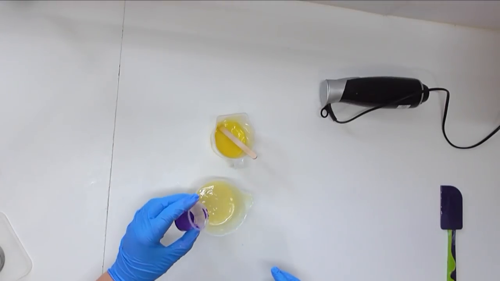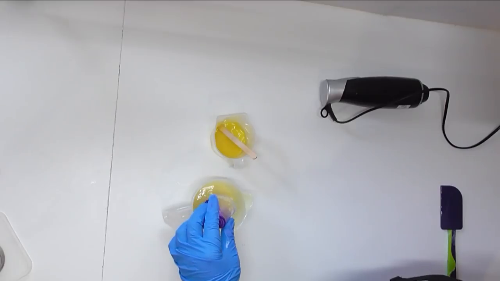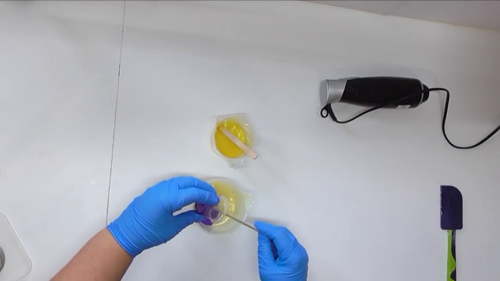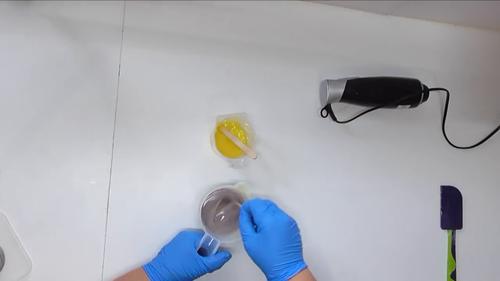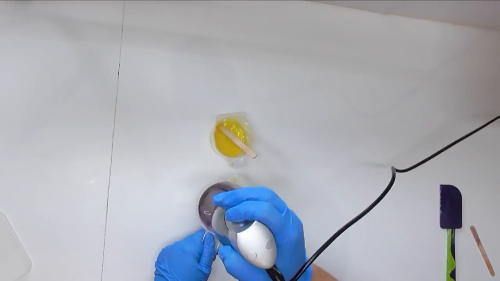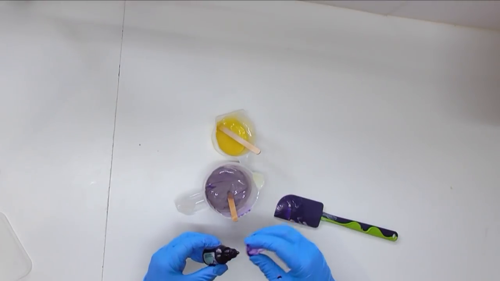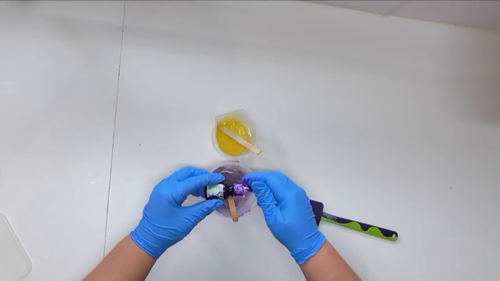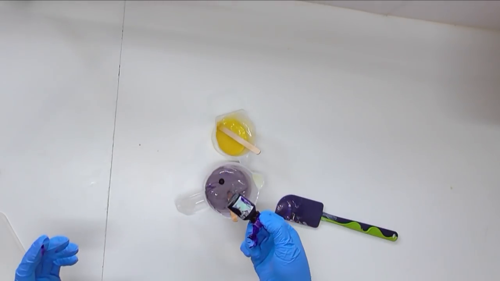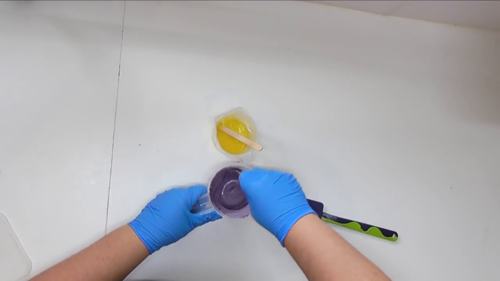Into this other pot I have got some Magic Violet Mica which is from My Micro Obsession and I have also mixed that up with a little bit of the oils that came out of this original mix here. I'm going to get as much out as I possibly can and I'm going to stir that in. Actually you know what, I think I actually want this to be a much darker purple than what I've got, so I am going to add in some purple liquid colorant from Aussie Soap Supplies. This is really leaky so I'm going to go and pop that in the sink so I don't get dye everywhere.